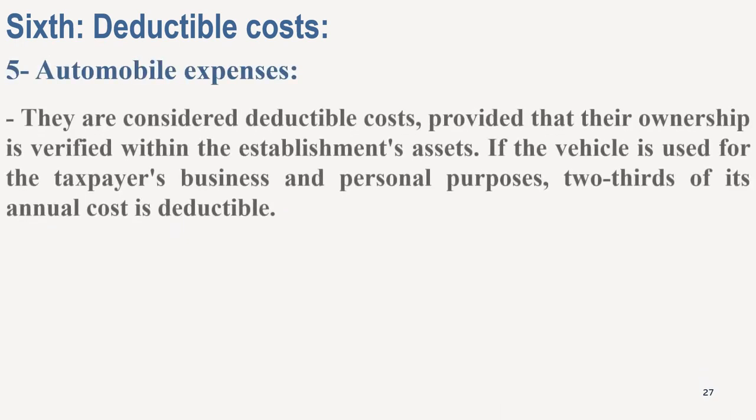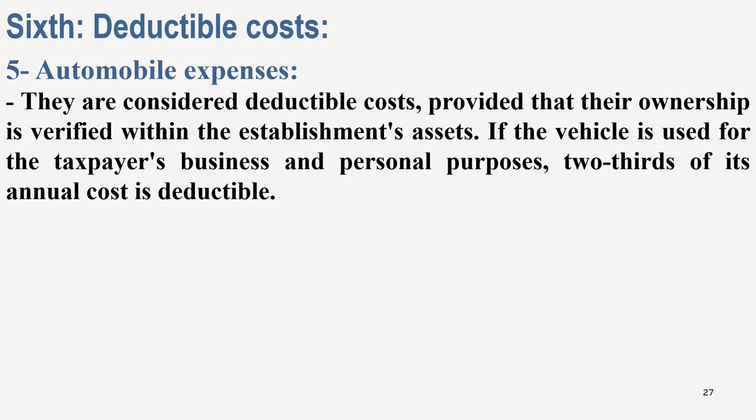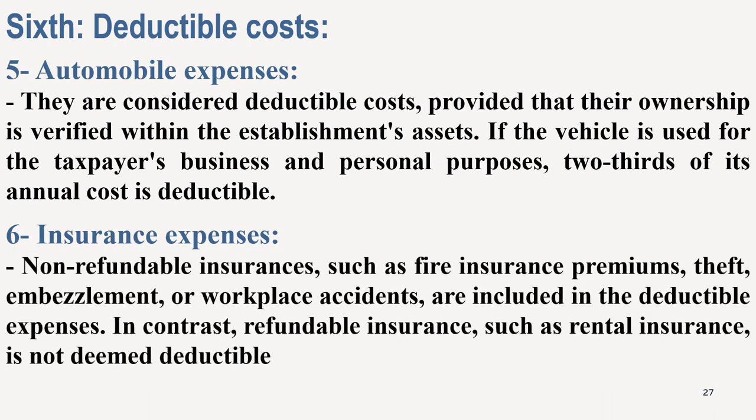Automobile expenses. They are considered deductible costs provided that their ownership is verified within the establishment's assets. If the vehicle is used for the taxpayer's business and personal purposes, 2/3 of its annual cost is deductible. Insurance expenses. Non-refundable insurance such as fire insurance premiums, theft, embezzlement, or workplace accidents are included in the deductible cost. In contrast, refundable insurance such as rental insurance is not deemed deductible.